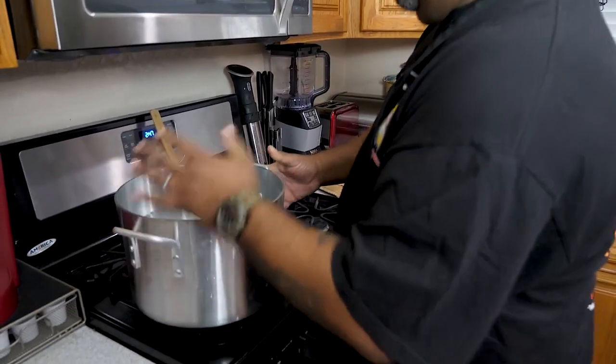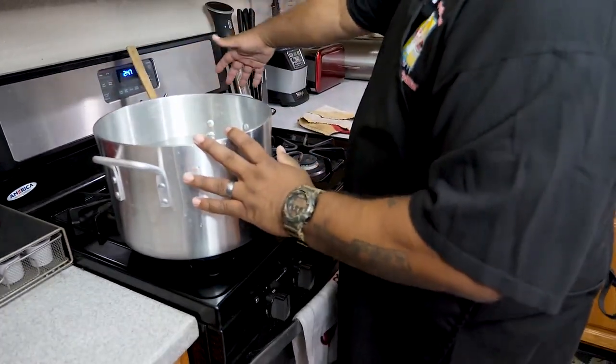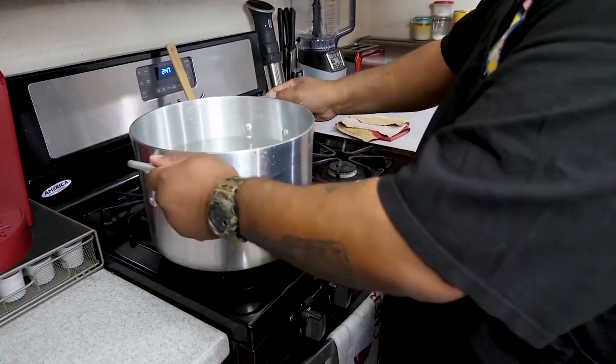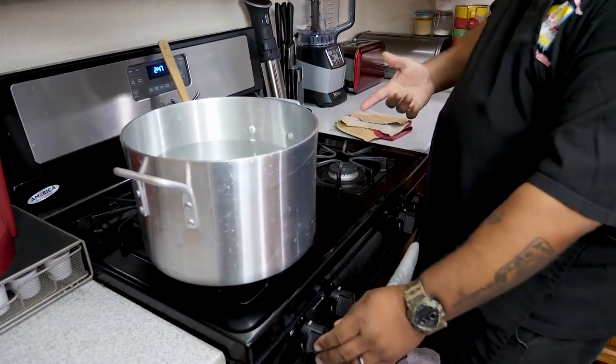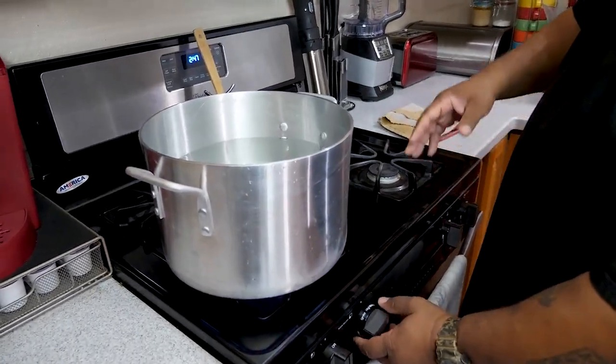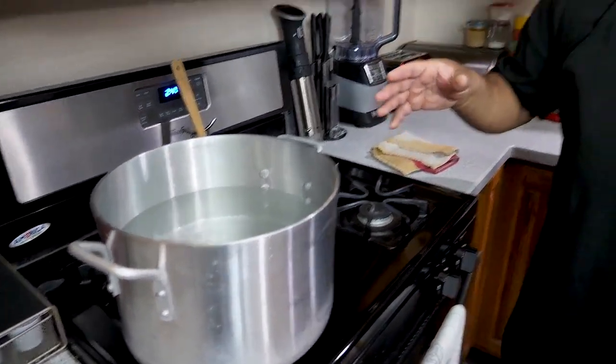I'm gonna put it on my left side of my stove, because these 3 burners back here, the one in the back and these 2 on this side, are regular, but this one right here in the front is like my super burner on my stove, right? So this is what we call multitasking. We're gonna start getting this hot and getting it to come up to boil. Meanwhile, I'm getting ready to prep and cut my lobster tail, cut my potatoes and my andouille sausage.